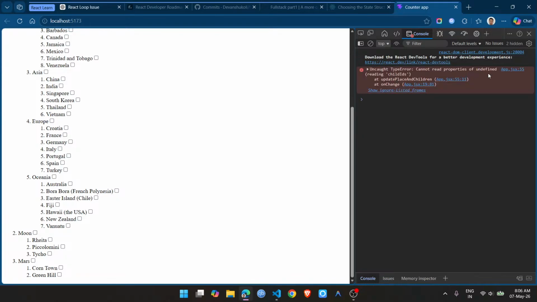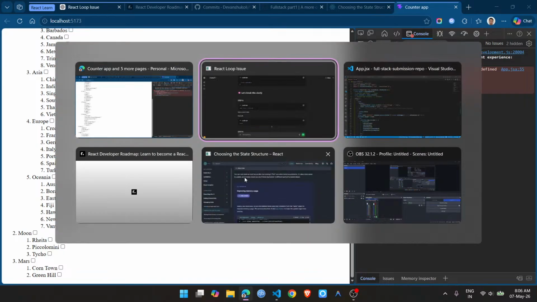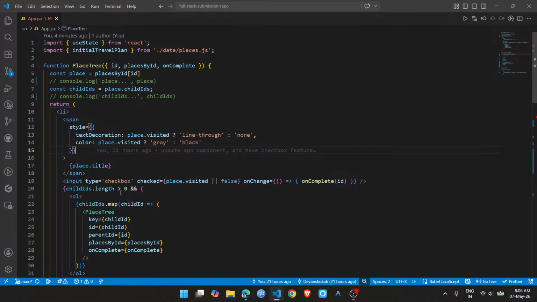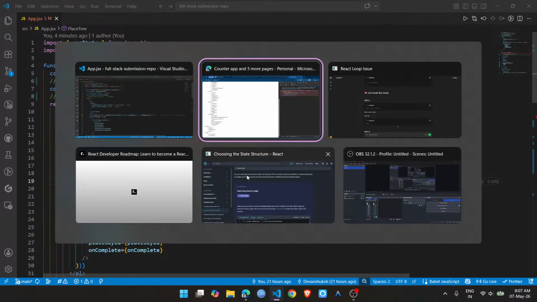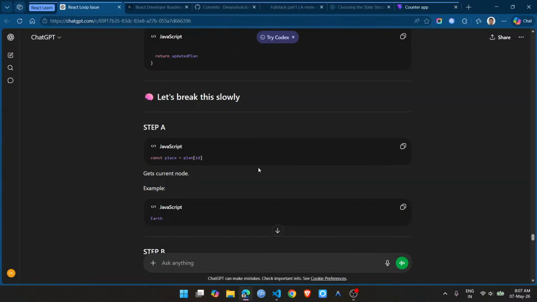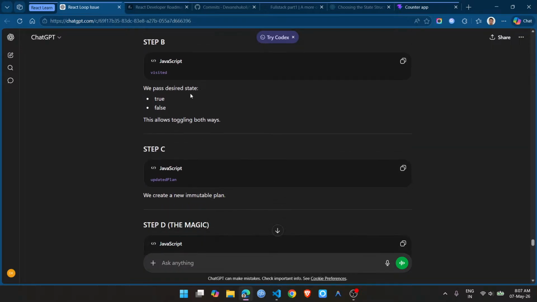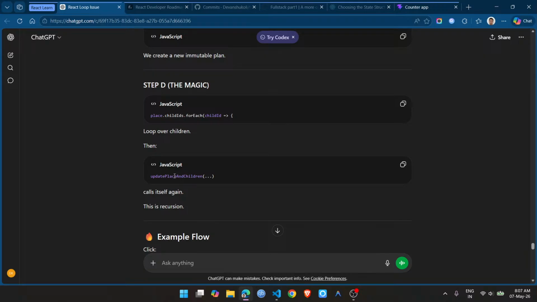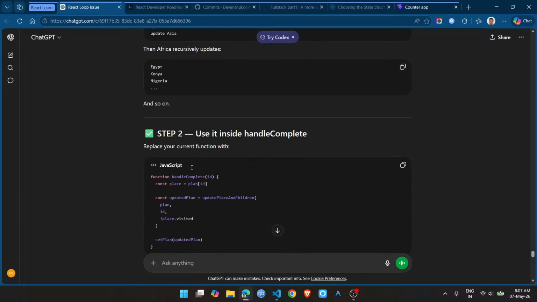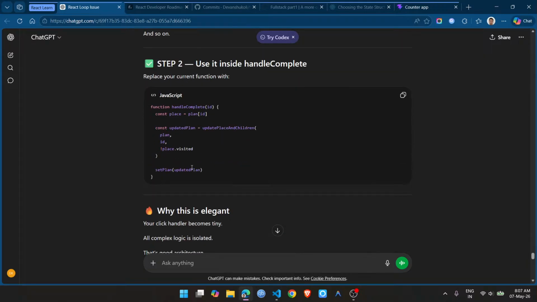Cannot read properties of undefined, reading childIDs. The current plan object is visited, so to use it inside handleComplete.